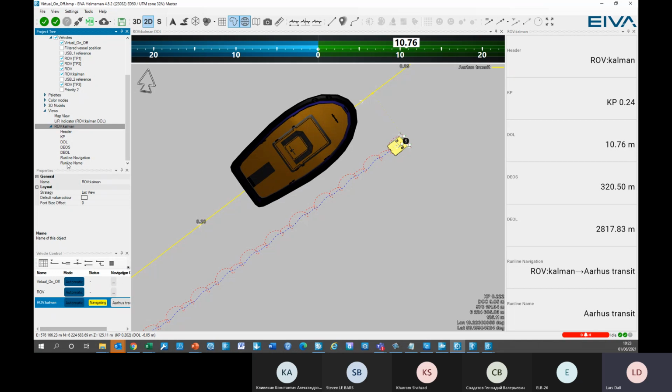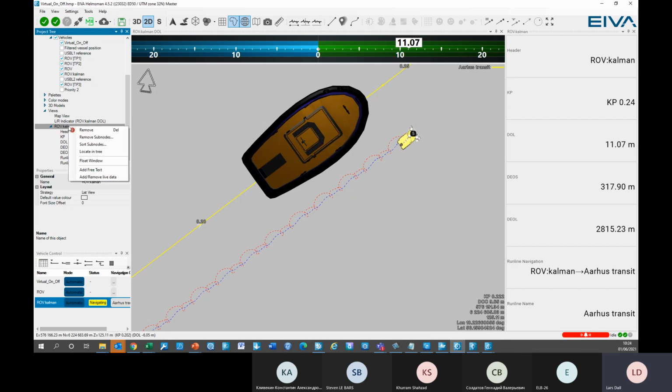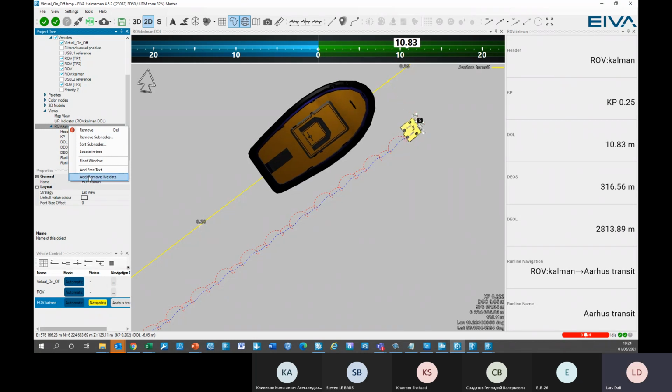These are the contents that I can remove or modify. I can also add to it. Now let's try to right-click on RV Kelman and choose add, remove live data.